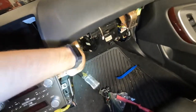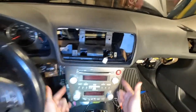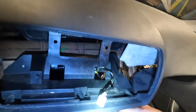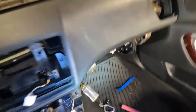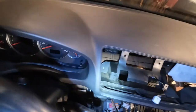Next up is the radio. There are six Phillips screws — one, two, three, four, five, six — start unscrewing those. With the six Phillips screws out, slide it up and pop off the two tabs. Now you're going to have a bunch of pigtails to remove. The first one is the hazard lights — use a flathead. Then the main harness, a little ground, and don't forget the antenna — you pinch that one on the side. Radio is out.